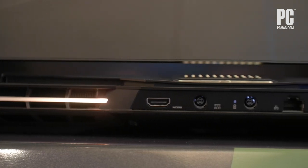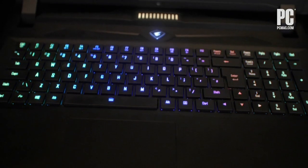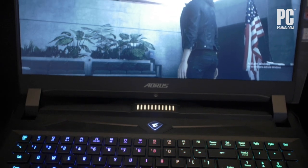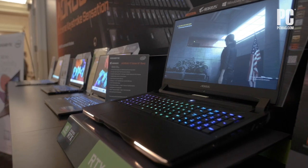Even if you don't overclock, this is a pretty robust machine that content creators and gamers will both be happy with. The third standout feature is the screen. This is a 17.3-inch screen, and with 17.3-inch panels you have a limited number of options. Aorus went with a 17.3-inch screen that is Pantone certified — each one is calibrated as it comes out of the factory — and it's also a 240Hz capable panel. That's a sweet spot for both content creators and PC gamers who want to push the envelope when playing and working. It's a very premium panel.